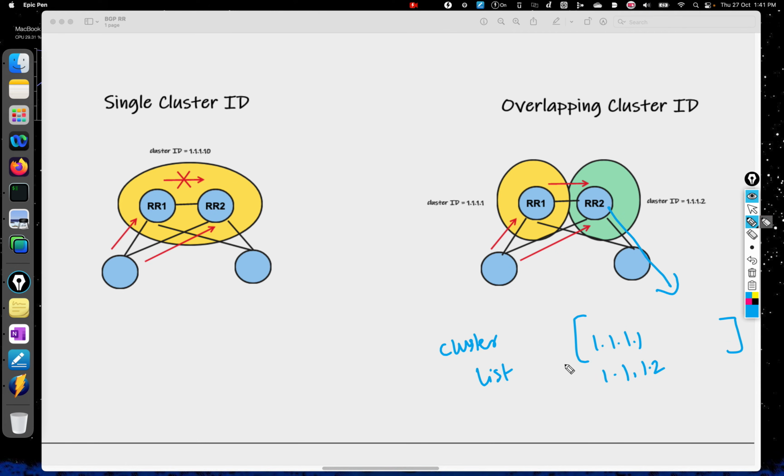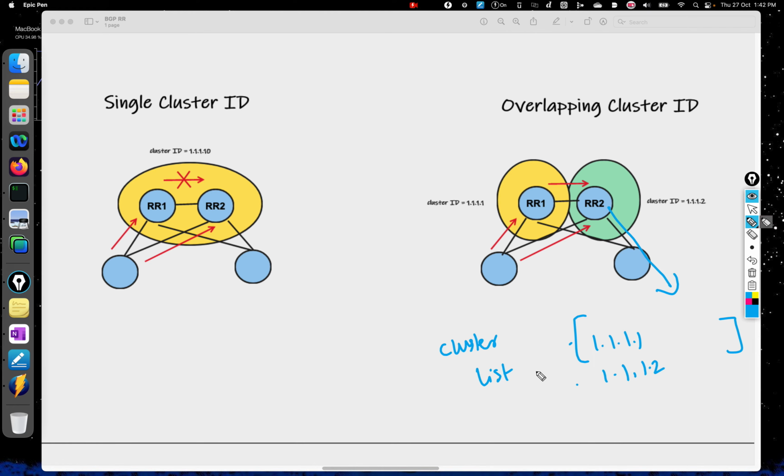Now what is the use of this? I don't know if you have observed this, but in the BGP best path algorithm there is, I think, one of the last steps where you can influence the best path using the length of the cluster list. Just like the length of the AS path, you can use the length of the cluster list. So imagine a scenario where this particular client is getting the same route through some other means, and that particular route has a smaller cluster list. In this case, it is 2, but imagine that route had just one cluster ID.